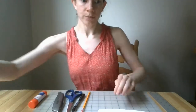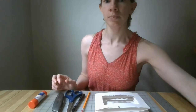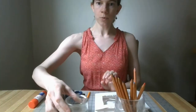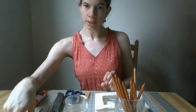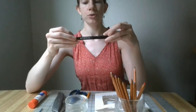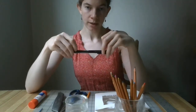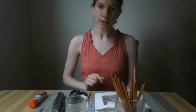I'm also going to put some color on mine, so I also have some watercolor pencils with me, some water, and a paintbrush. Now a tip, if you ever decide to mix pen and watercolors, you should make sure that the pen you have says that it's waterproof ink. Otherwise, you're just going to make a mess and be really sad that everything suddenly blurs together.